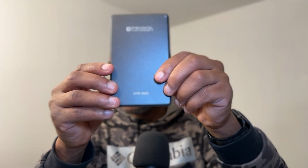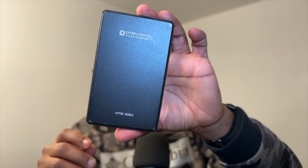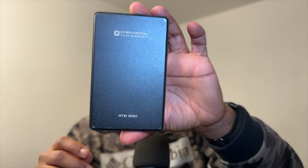Now I also have a backup over here, but this is my everything. Whenever I'm editing pictures, I'm editing off of this external hard drive. It's, as you can see here, 4 terabytes. Let's see if I can get it in focus. It's a 4 terabyte. There you go. It's a 4 terabyte SSD by Oxygen Digital, and I've been using it for a little over a year now.